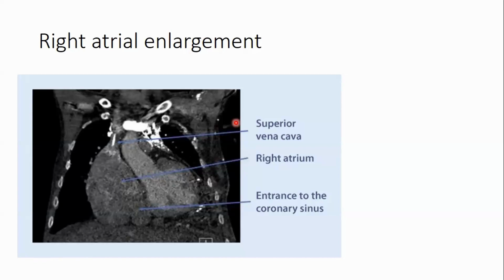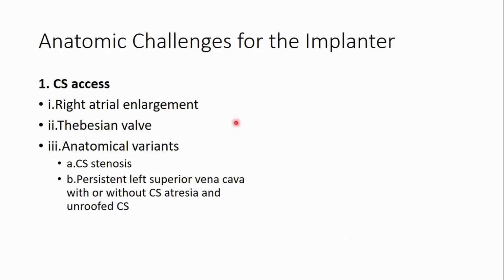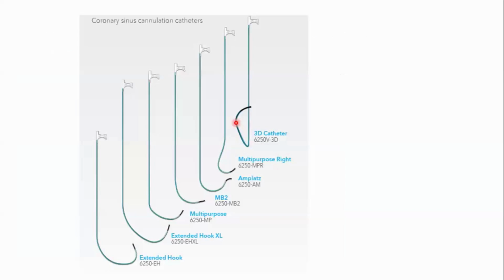The first one, if you're using just the regular guide to engage, then you can use a larger hook. So there are several hooks and shapes available on the type of guide catheter that we can use. Most kits will come with a standard hook and an extended hook. So if the standard hook is not working, then you might have to use an extended hook. And sometimes even that is not adequate. And then in that case, a telescoping technique comes in handy.